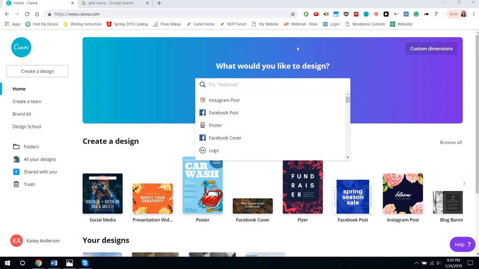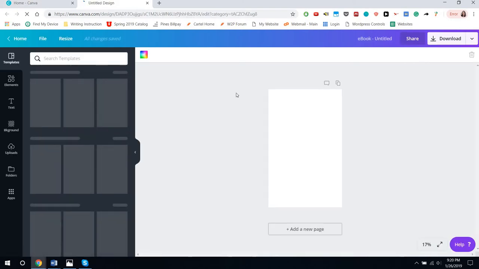So I wanted to do a very brief tutorial on Canva. It's going to be brief just because, as you'll see, Canva is actually stupid easy to use. So the first thing you got to do is create an account, and then it'll probably take you to this page or something similar. So it asks you what you want to design, type in book cover, and it'll open a new tab, and eventually when it loads, it'll take you to this.